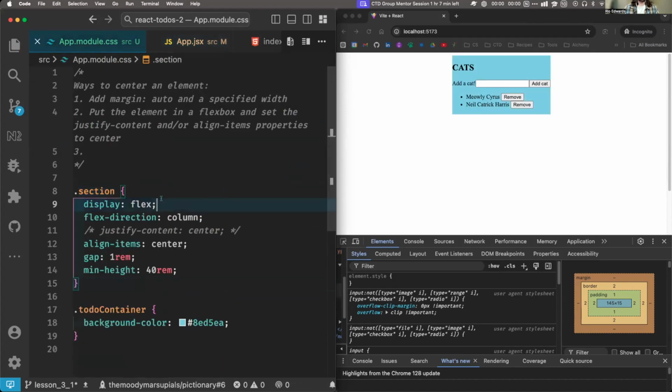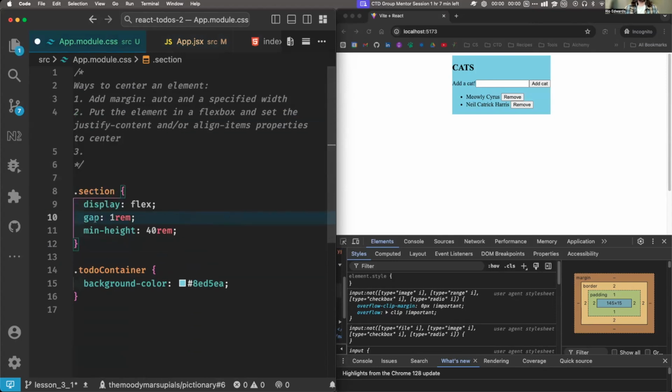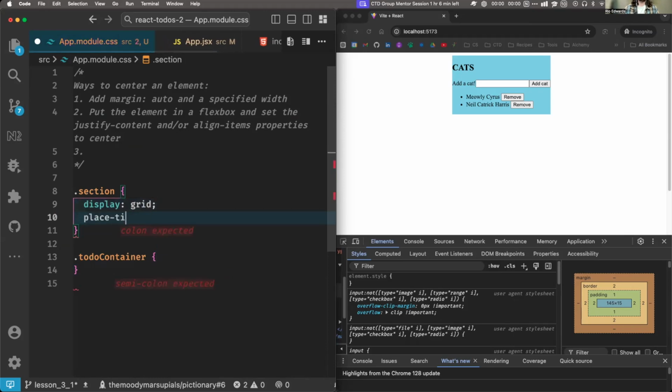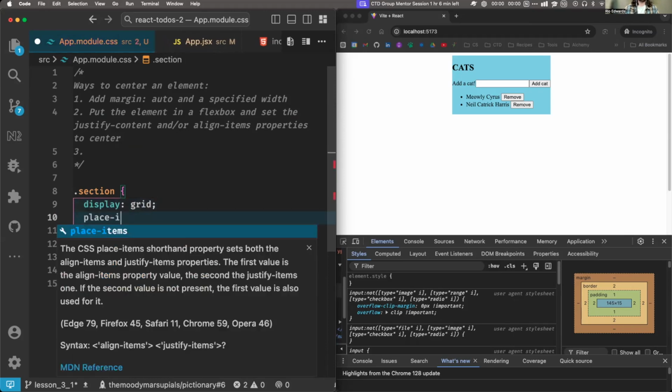And I think if I get rid of the flexbox, there's one more way to do it, which is using a grid. I set display grid on the parent. And then I think on the child element, I can do place, or wait, on the grid, I can do place items, right?